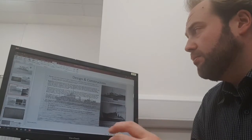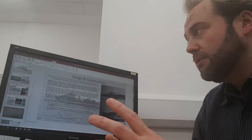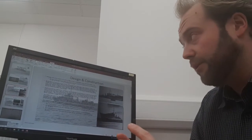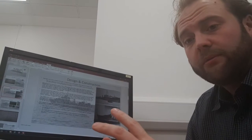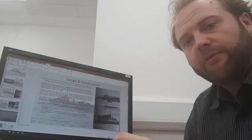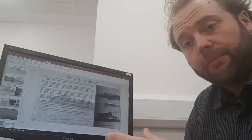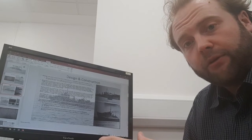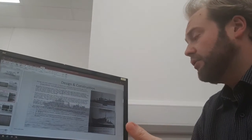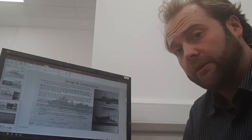They cost, on average, £513,000. So, they weren't cheap. But their design was designed to provide them with capability against all potential threats. They had enough firepower to be scary, but not so much they were going to cost the Earth. This is important. So their layout, which was the classic cruiser layout rather than the classic destroyer layout.